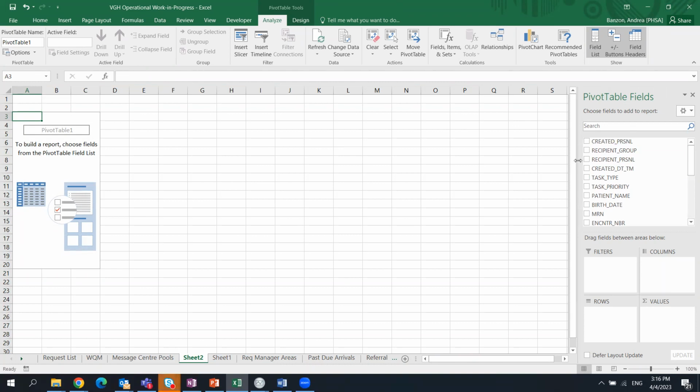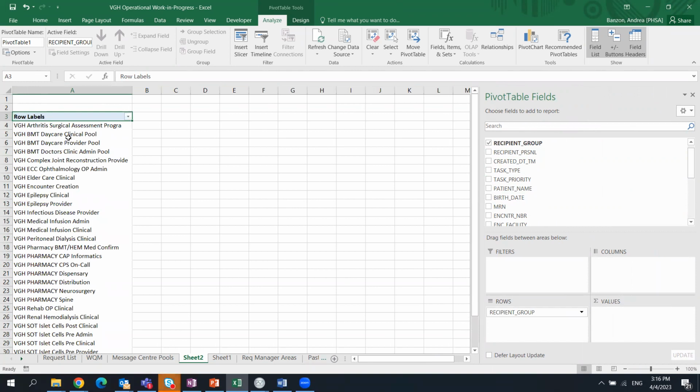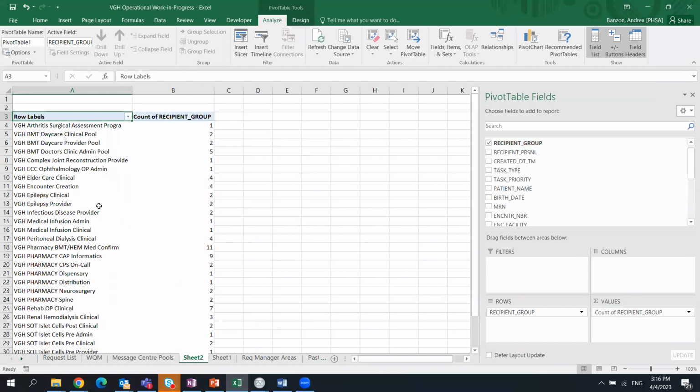So now the fields that we would like to add to our pivot is the recipient group. So the recipient group is our message center pool. So I'm gonna throw that into the rows, so we get a nice summary. And I'm also gonna throw that into the values, so we can see how many messages are in each one.